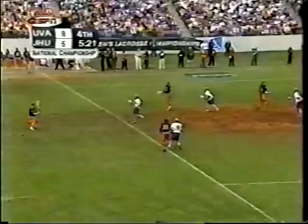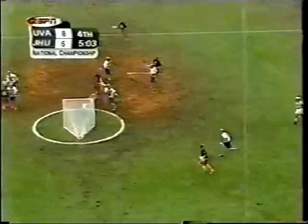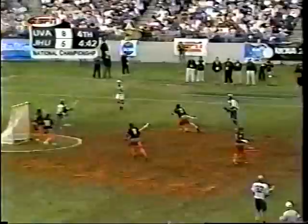They can't play zone defense right now. Got to step out and try to create some turnovers here with their defense. A.J. Shannon, knowing the history of the great Hopkins team this year, I think Virginia will go ahead and be aggressive. Both teams with 2 timeouts. This is the tough top defensive midfielder, Benson Irwin. A.J. Shannon behind the goal. Up into the middle, and the redirect, easy save by Rob Schick. Nice pass by Shannon. The shooter didn't get much behind the shot, and that wasn't easy. So that ball was going so slow, it almost became a changeup. We're under 5 minutes. Plenty of time for Hopkins to put pressure on with a 3-goal flurry.